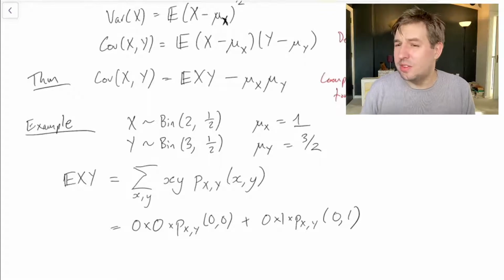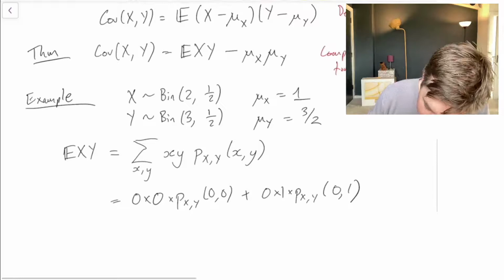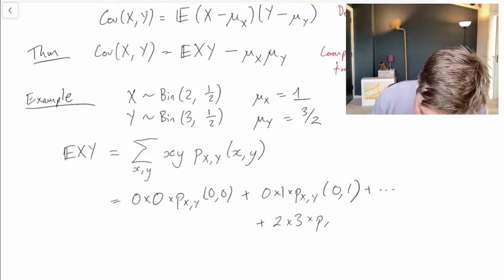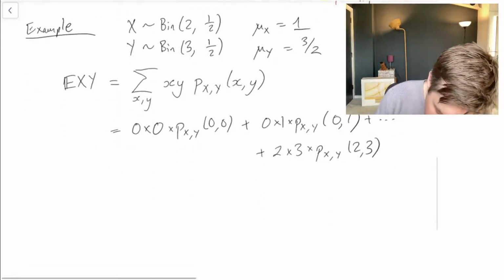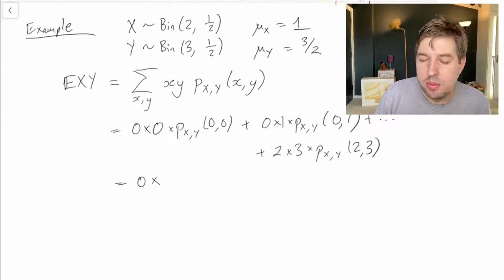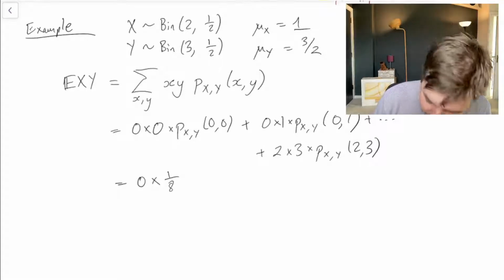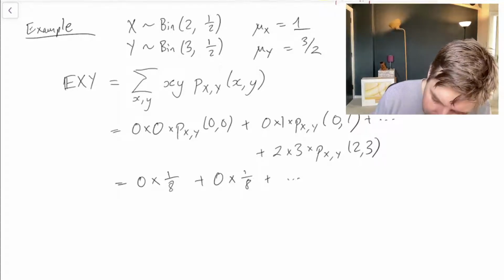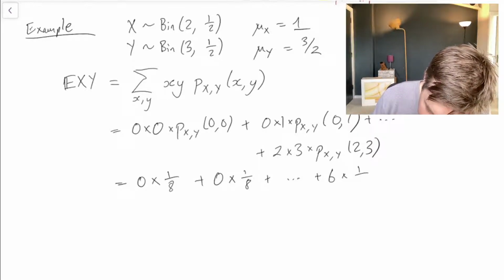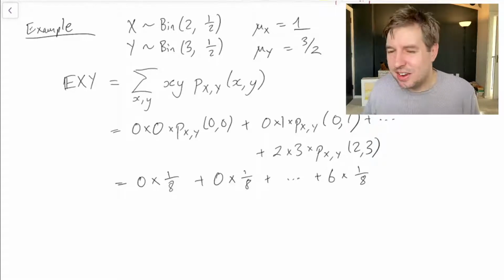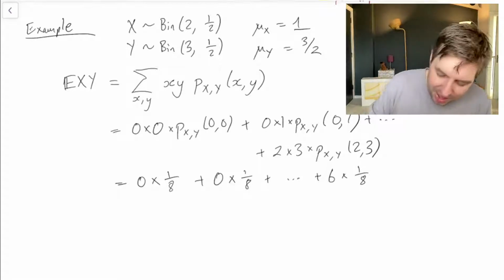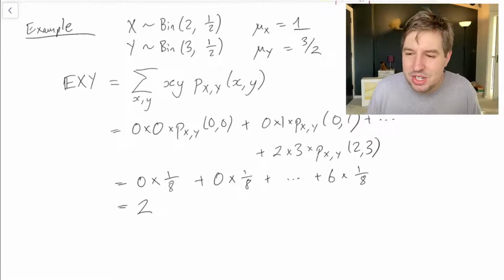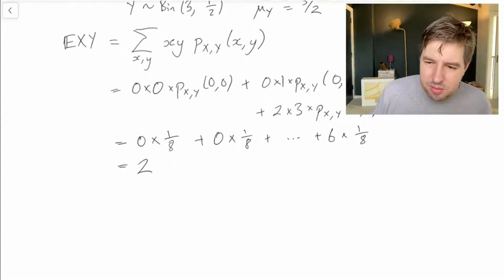It wasn't 6 entries of the table, was it? It was 4 times 3, 12 sections of the table. So I'm not going to write down all 12, but the last one would have been the x equals 2, y equals 3 cell of the table, p_XY(2,3). If you go back and look at the table, 0 times 0 there is 0, and the probability of (0,0) was 1/8. Similarly, 0 times 1 is 0, and that probability was also 1/8. If we keep going up, the probability of a 2 and a 3, which makes 6, was also 1/8. It wasn't the case that all the things in the table were 1/8. Some of them were 0 as well. But it just so happens that the three I wrote down here are all 1/8. And if you do calculate all 12 terms, the answer comes out as 2. You're welcome to go and check that yourself, if you want. I didn't want to write out all 12 terms here.